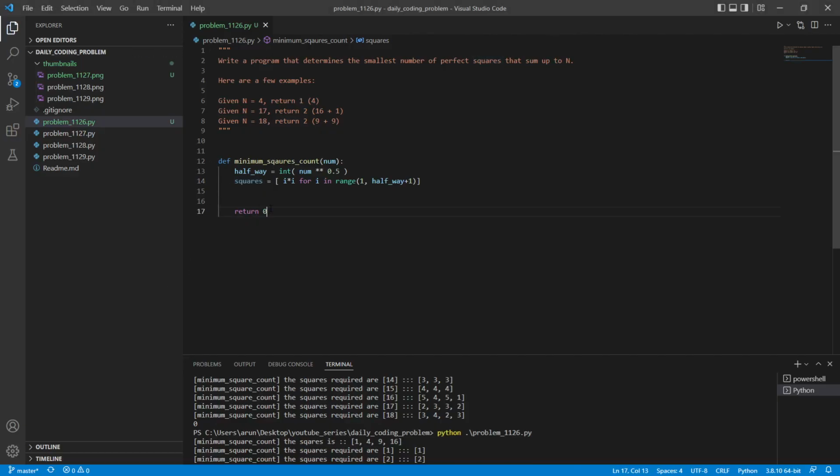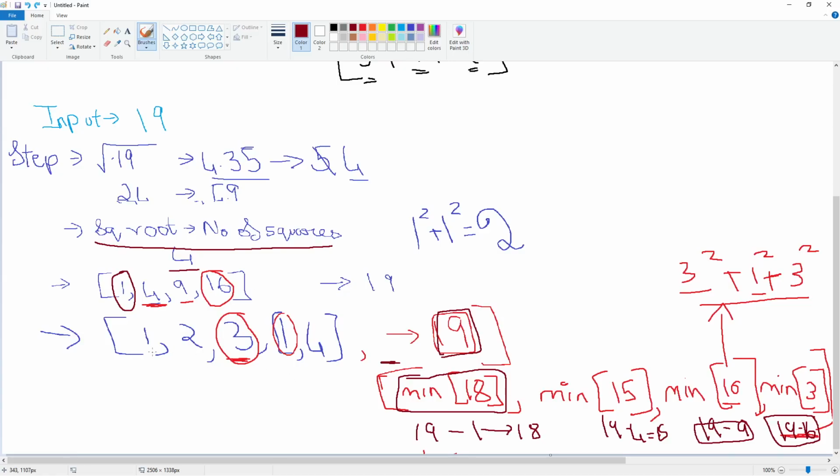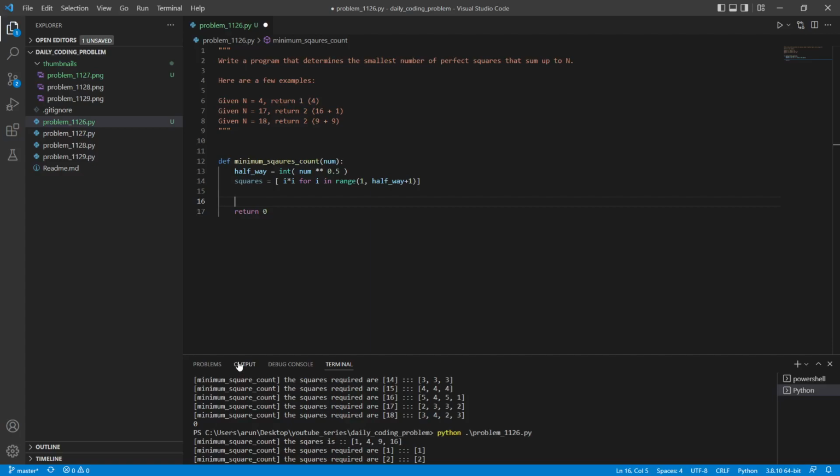Okay, now that I have all the squares up to the point, I need to find out this subtraction: to get 1, how many minimum squares I need. Similarly for 2, how many would I need? So let's initially have minimum squares required. We can have a map, but what am I expecting here?